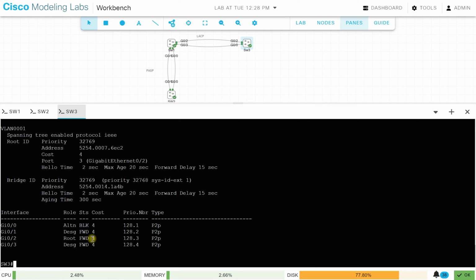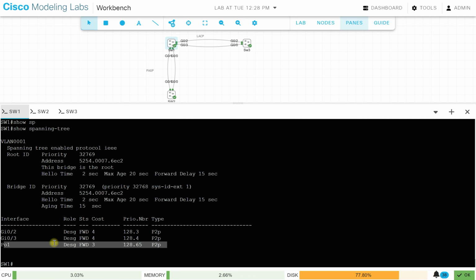Yeah, so here one is blocked. So when we configure the new port channel, you will see this will not be showing blocked. Most likely you will see it was forwarding.